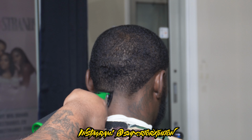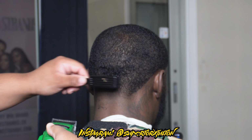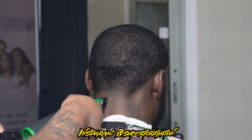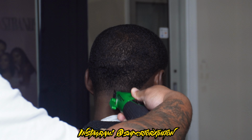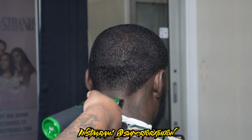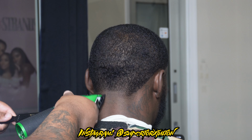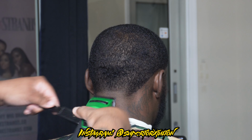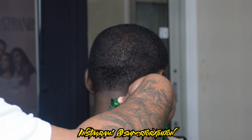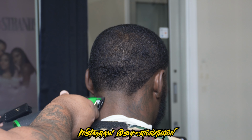My first guideline is gonna be my no guard open, and I'm gonna go about an inch. Now, you see me brush the hair back down so I can make sure everything laid right. I'm gonna go back up by an inch on my first guideline, and you'll see me close my clippers to get that bottom line out. Now, it may not get everything out, and we'll come back and get that with a trimmer, so we ain't worried about that.